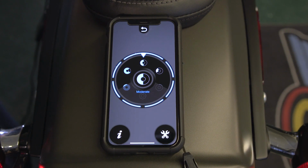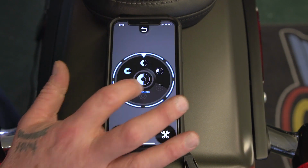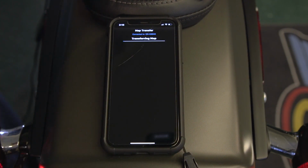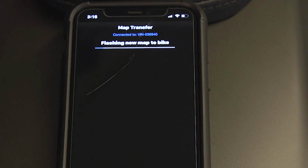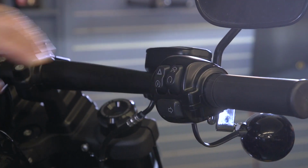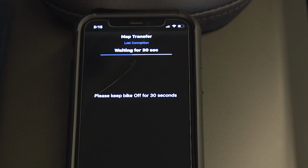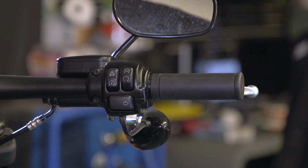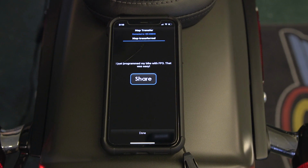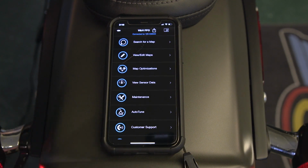Once you've selected your throttle progressivity, you need to go back and flash the map to your bike. Right up here, hit the little lightning bolt, follow the instructions, and then you're gonna have to do a series of turning the bike on and off. So now we're gonna turn the bike off for 30 seconds. Now we'll go ahead and turn the bike back on. Just like that, you're all done.